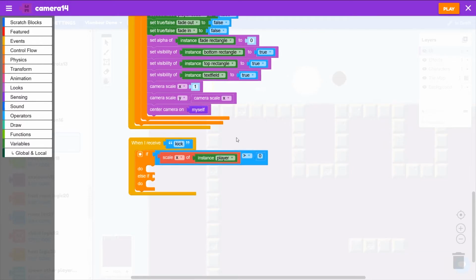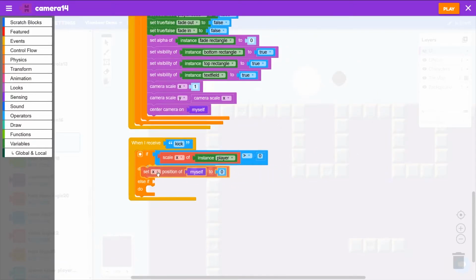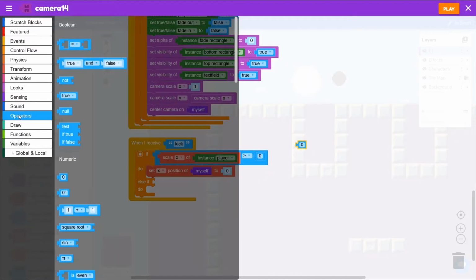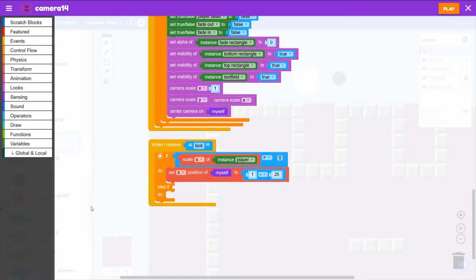The player must be facing right. So we'll go to transform, and we'll set the position of the camera, myself. That'll go back a bit. So we'll say minus 15. So let's grab that plus block from operators, change it to a minus, and make that 15. We could even try 20. Let's try 25.